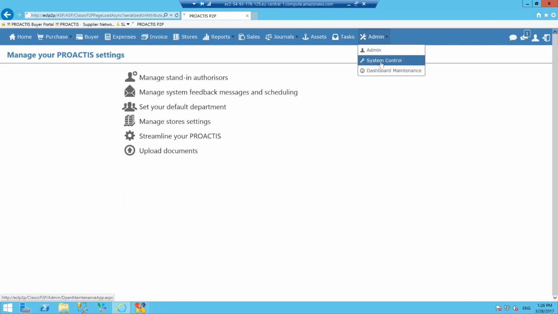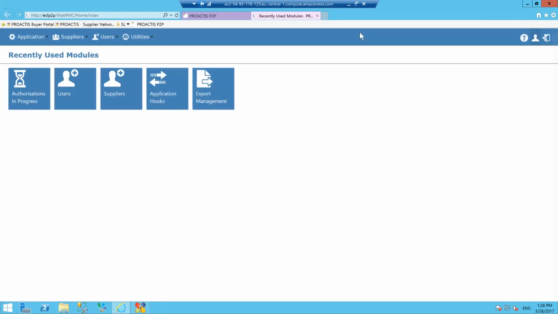One thing I missed in the system control: you can also look at things like your license information. You can check your license information directly from within the web browser itself. So if you want to find out exactly how many licenses you're using, the system administrator can do that directly from within the browser.